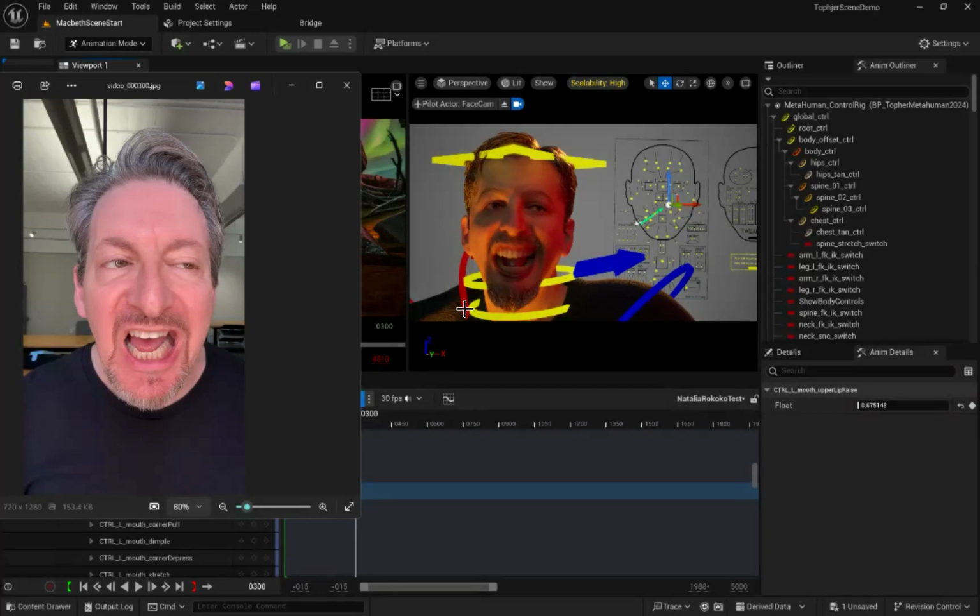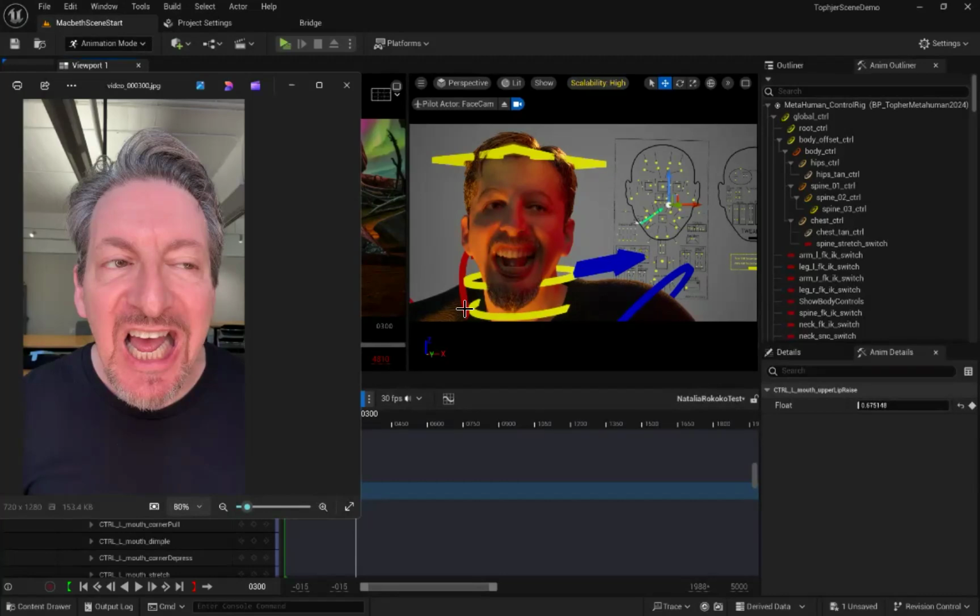Like this eye, the right eye there is much more open. I can see especially around the teeth. Look, I can see my gums on my MetaHuman character, and over here I can't see my gums at all, right, on my actual performance.